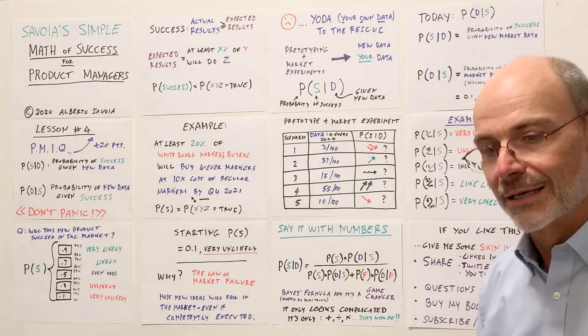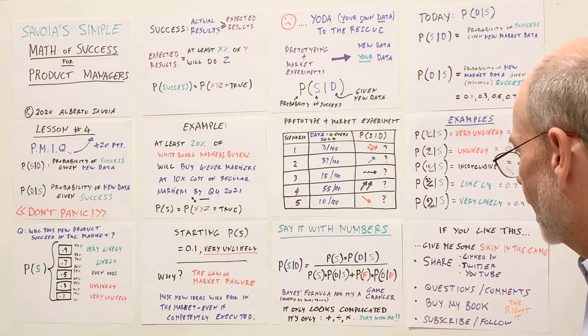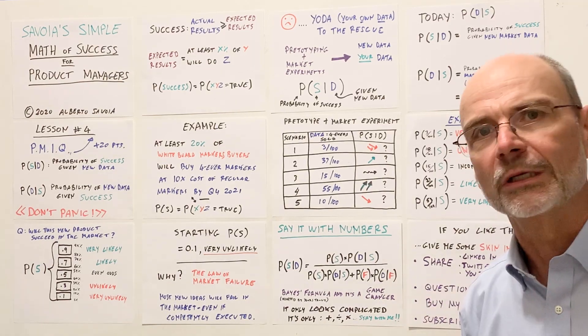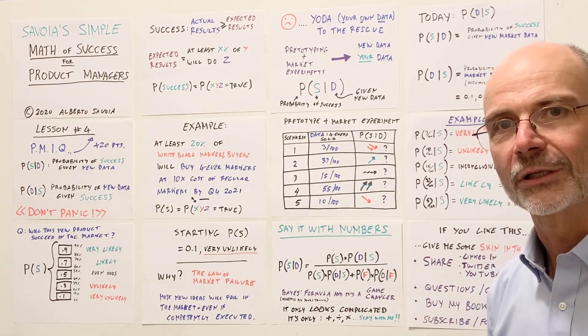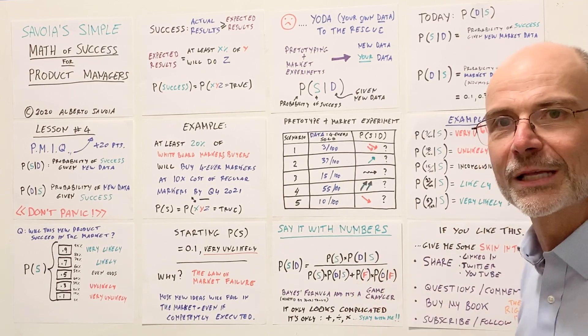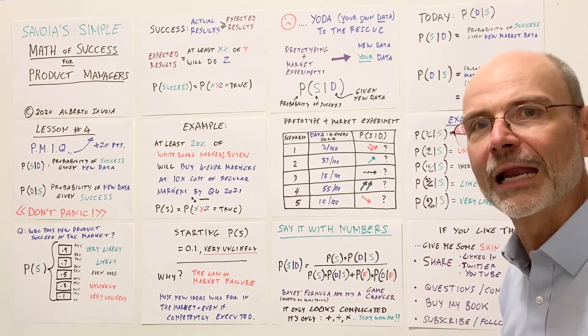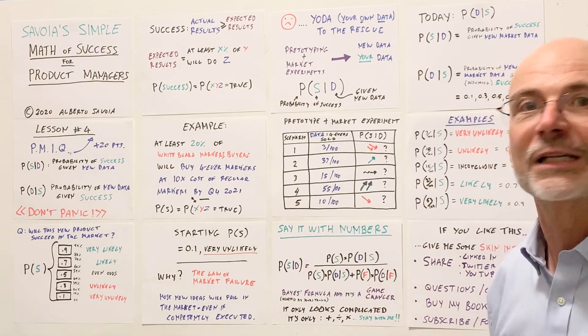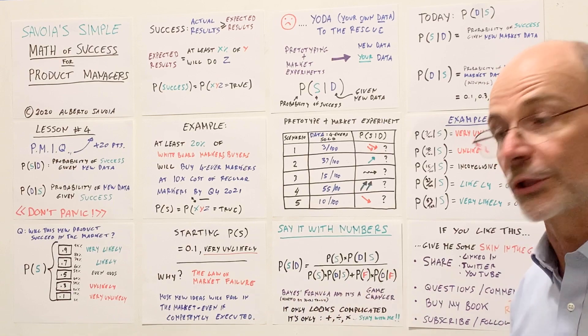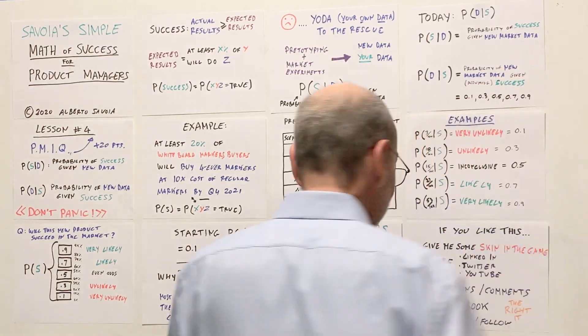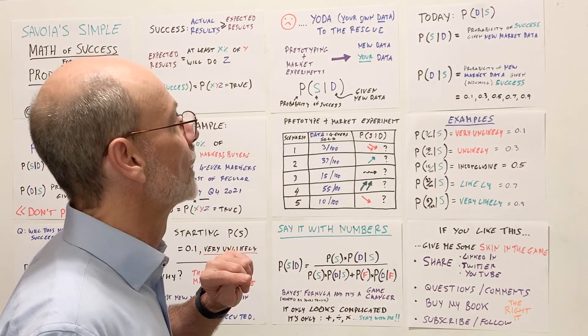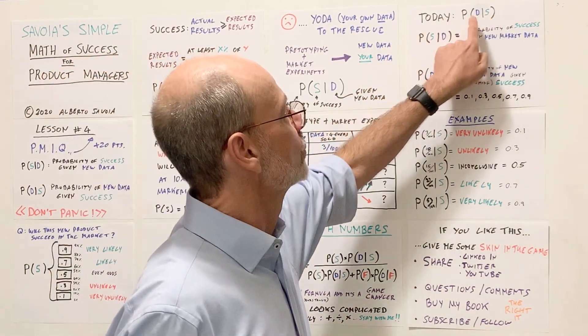What I've done is I've taken it and I've adapted it to work in our domain, product manager, to use it to determine success in product management. Now, I know it looks complicated. As I said, do not panic. Please stick with me. My promise is to keep it simple. And in fact, it only has addition, division, and multiplication. I don't even have a subtraction in here. Come on. You can handle it. If you have a calculator, you know, four-function calculator, you can handle this. And if you never want to see it again, once you learn it, put it in a spreadsheet. Heck, I'll give you the spreadsheet. And then you'll never have to look at the formula. You just use it, okay?